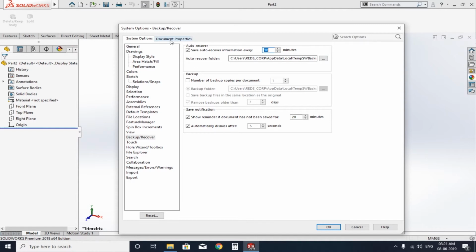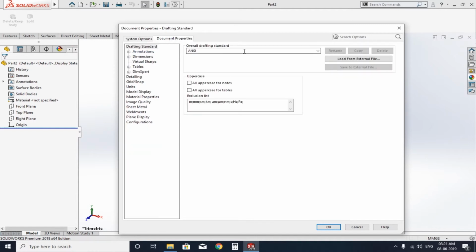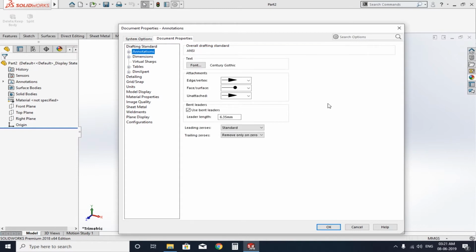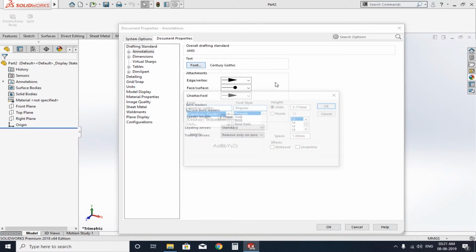Now in the document properties, in the drafting standards, you can change the drafting standards according to your design requirement. I'm going to leave it as it is. The next part is the annotation. You can change the annotation font and size.